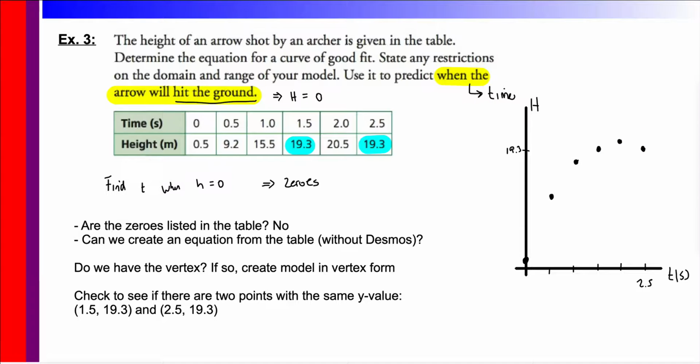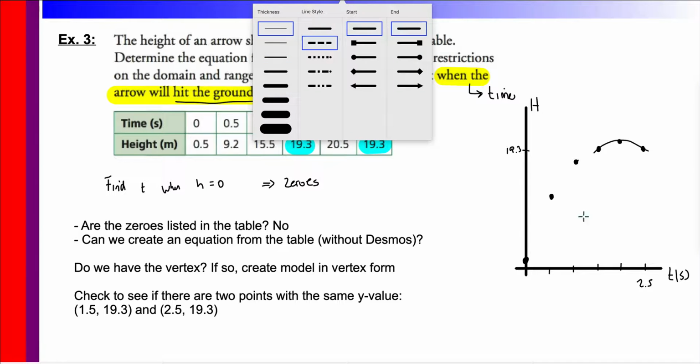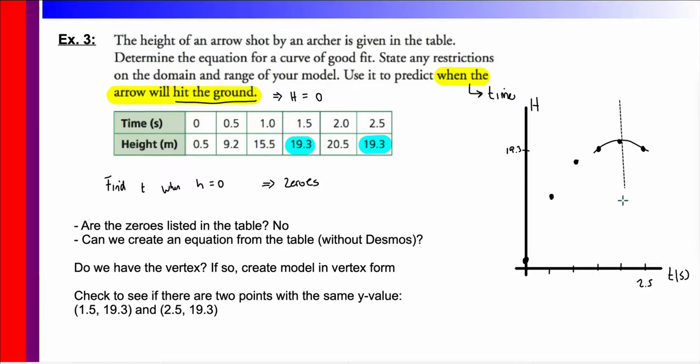And what that means then is that my parabola needs to be symmetric about these 2 points. I know this is absolutely true, because if these are at the same height, my vertex is going to be halfway between them. So I can draw an axis of symmetry here that goes through this point right here. I could continue my parabola in both directions, but this does tell me that the axis of symmetry occurs between these two.